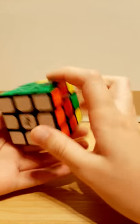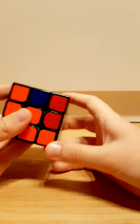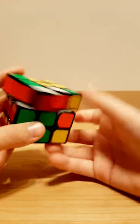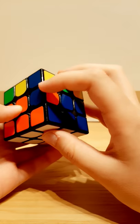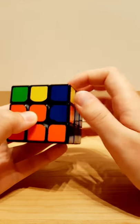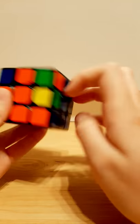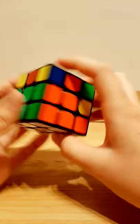And the whole entire second layer is finished. But if the edge is flipped, but it's in the correct spot, then you just want to take it out and then solve it again by putting this piece in here.